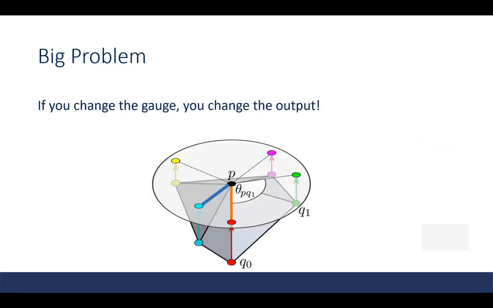Okay. So one problem you might have is, all right, we picked the reference edge, the orange edge, arbitrarily. What if we picked the reference edge instead to be the blue edge? We noticed that that would make all the angles theta different, and that would also make, as a result, the output to our convolution different. So now our convolutional output depends on which reference edge we pick, and the reference edge can be arbitrary. This is not great.